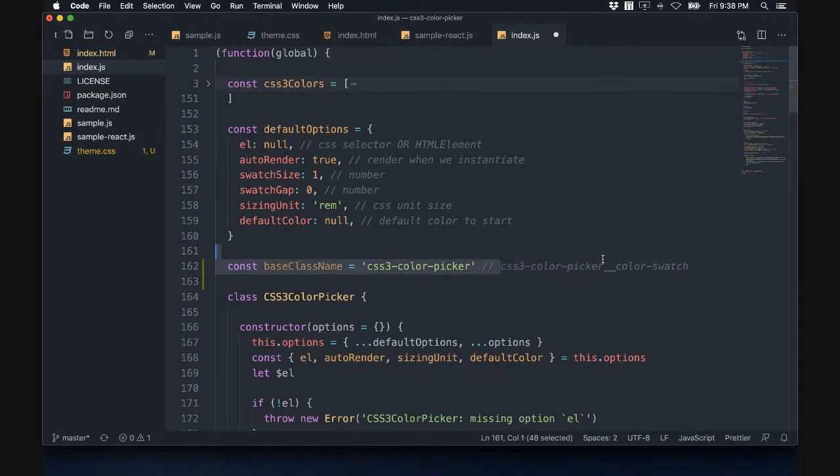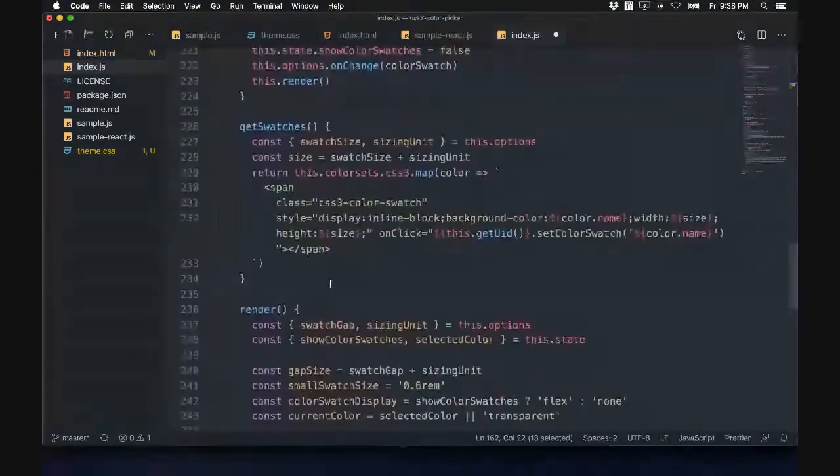So I have my base, this is the block or the main component, and then the underscore underscore is an element, like a sub element of it. I don't usually nest more than 1 level deep, just because it gives you the flexibility of changing the HTML structure without having to rewrite a lot of CSS or break the CSS. So we'll start with that.